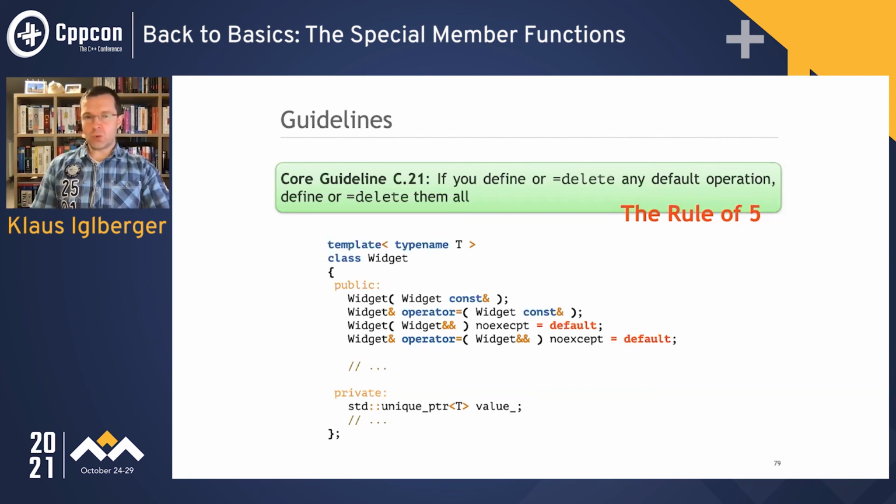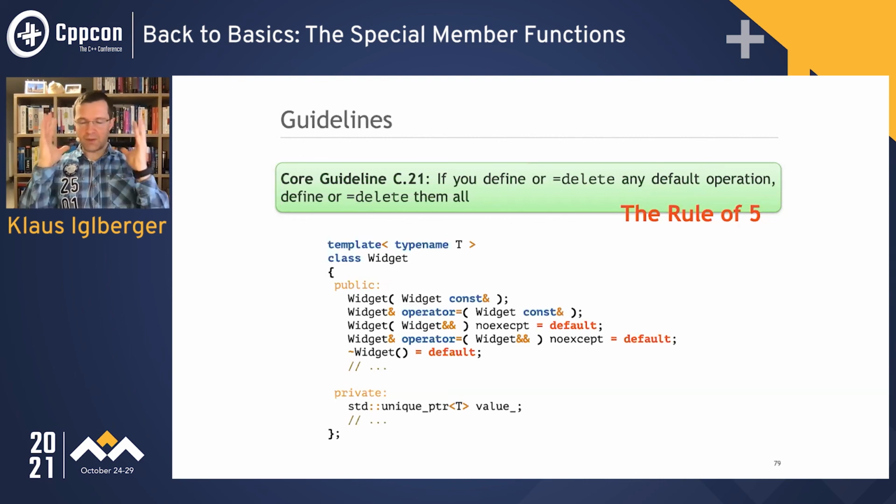However, in order to show that all of them are working properly, we now also default the destructor. We do that in order to avoid any questions, in order to just show we've thought about this. And it's super simple and super quick to do because we can use equal default. That is the rule of 5. So if you write any one of these 5, please write all of them. That makes your life simple, and it definitely does not require anyone to remember this artificial rule set of rules. It's not bad rules, it's great, but complicated.